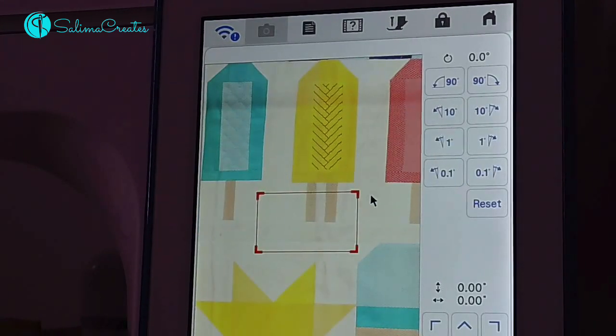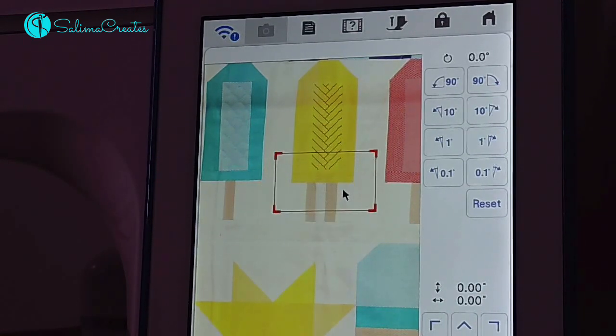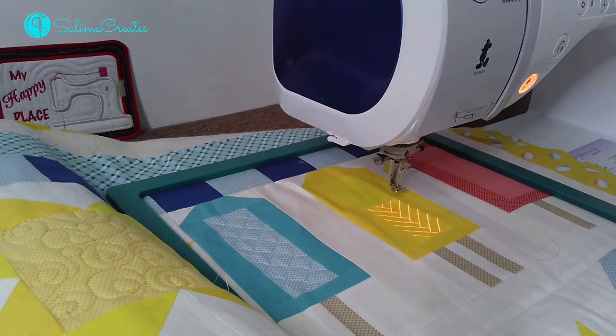So the way the projector works, my friends, is you have this rectangular box that's right on your screen, and it only will project whatever is in this box. So for example, if I need to see up here, I do need to drag this box up within this section here, so that it'll show everything that's in this box. So I'm going to go ahead and turn it over and show you on the machine here.